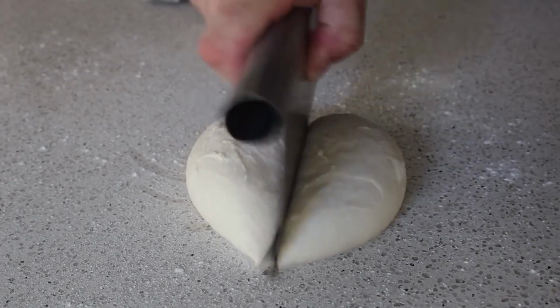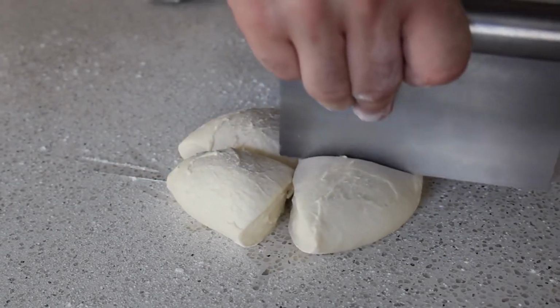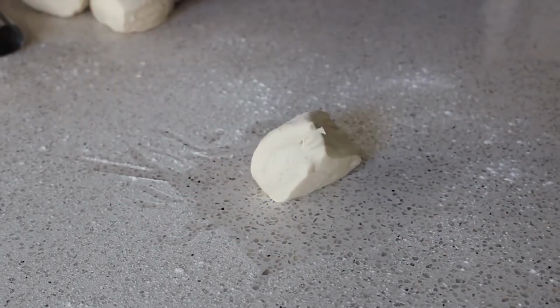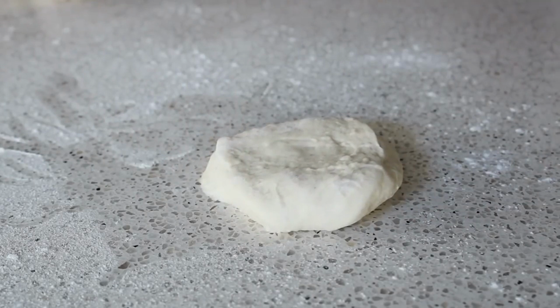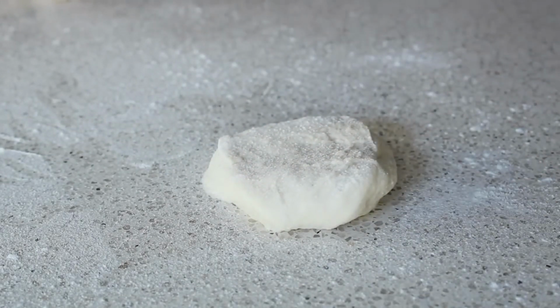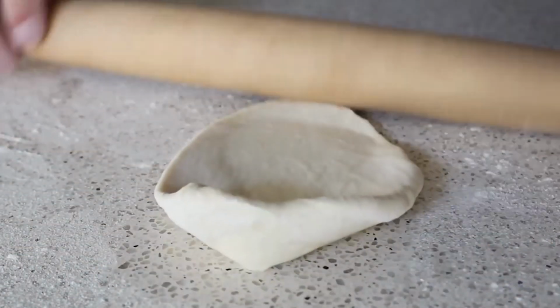So yes, you're going to need some prepared pizza dough, and I'm going to cut that in quarters because I'm going to make little small pizzas. And we'll take one of those pieces and we'll dust it with flour. And as with anything like this, we just want to use enough flour so we can work with it. Don't put too much flour. All right, don't be afraid of a little stickiness. And then all we want to do is roll this out and/or stretch it with our hands to get it about 1/8 of an inch thick. So I kind of use a combination of pulling and stretching and rolling.